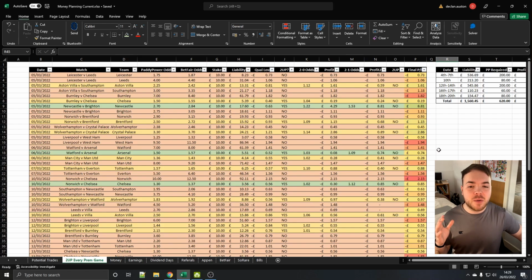So this here is the spreadsheet we've got. Now, if you're someone who likes to look into things in a bit more detail, I'm going to export this spreadsheet from my big Excel workspace and put it on my website.